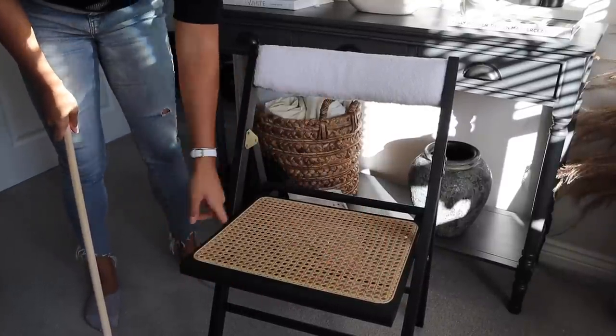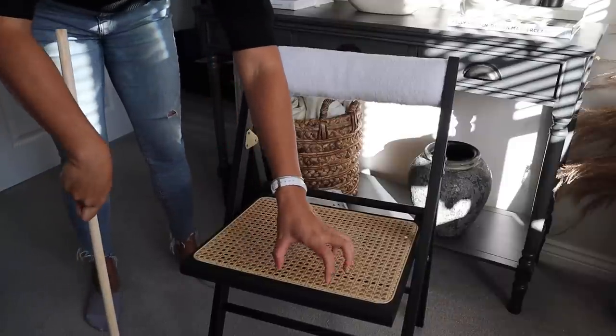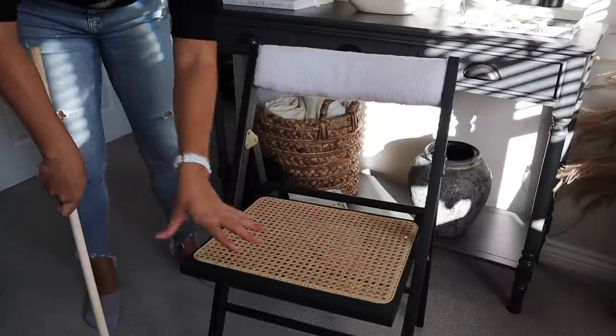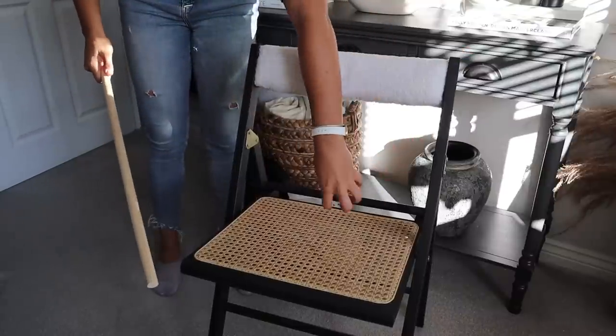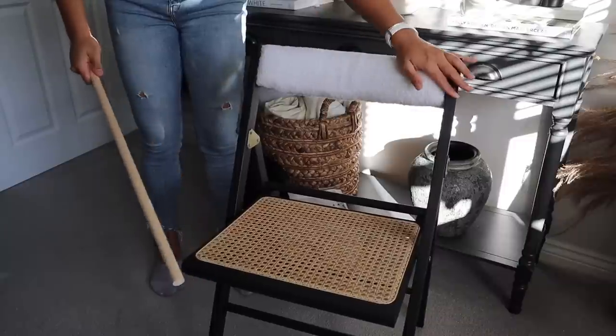I have painted the whole frame black. I've left the cane as is. I'm tempted to whitewash it so it's a little bit less yellow. However, I don't mind it as it is. I've added this boucle here, and then something's missing. Like, I feel like it's too open here and the boucle looks a little bit random. This padding just looks a bit random.